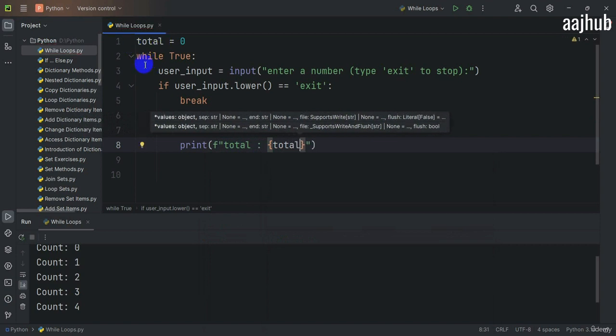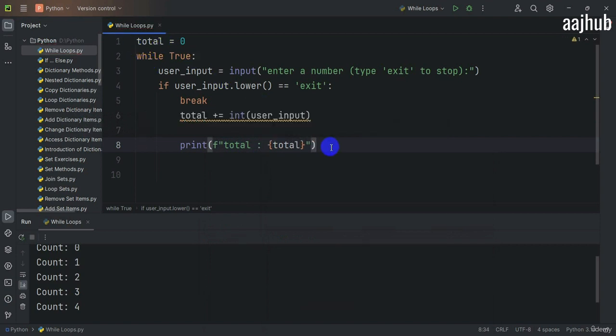So complete this code, and here total uses the plus equal operator with integer user input. Okay, so in this example we use a while loop to continuously prompt the user for numbers until they type exit. The loop breaks when the exit condition is met.